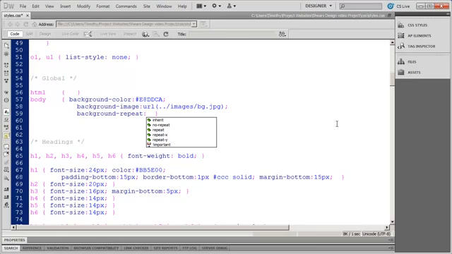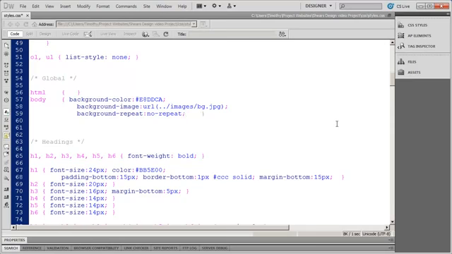And you can choose to repeat the image either normally by choosing repeat, repeat only along the X or horizontal axis, repeat only along the Y or vertical axis, or you can say no repeat at all. I don't want it to tile. And in the case of this background image, I don't want it to tile, so I'm going to select no repeat there.